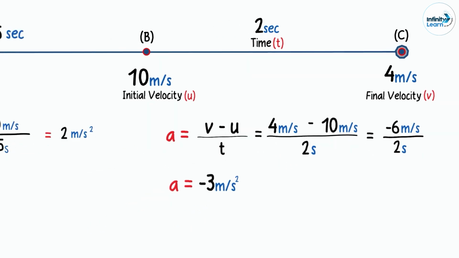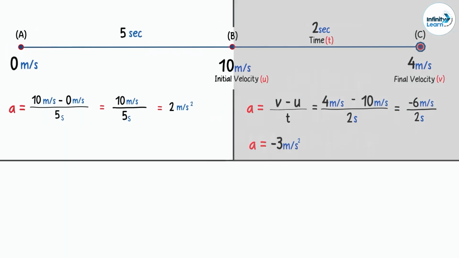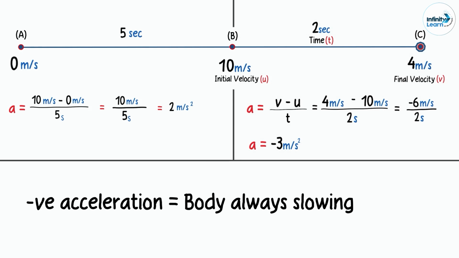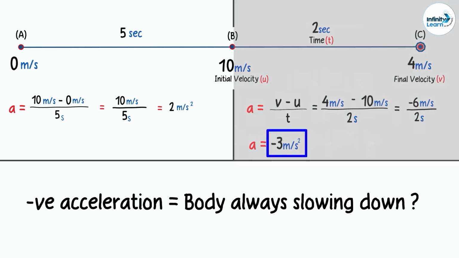What is happening in the second case? The object slowed down. Now I am going to ask you a very important question. Are you ready? Okay, here it goes. Does negative acceleration always imply that the body is slowing down? For instance, in the second case, the acceleration was negative and the body slowed down. Can the body pick up speed when the acceleration is negative?